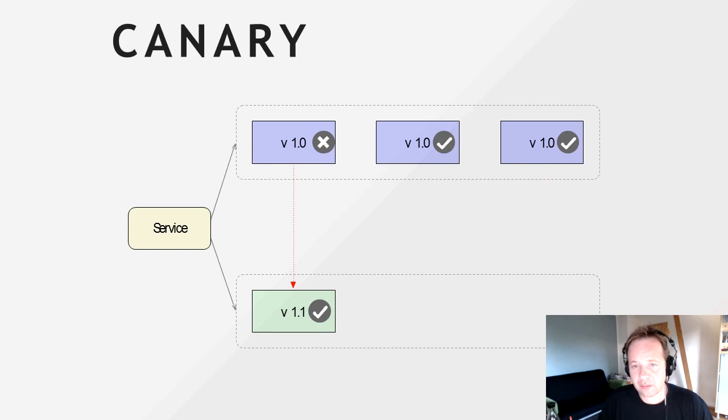Let's go on, and then there are some kind of variations, like a canary deployment. This is actually not directly supported by Kubernetes as a concrete deployment strategy, but you can easily do it on your own by just using two different deployments. And here in this case, you permanently just scale up one of the services and scale down maybe one of the old services and run them both in parallel. And then you can, of course, check whether your new service works as you like. You can test some kind of new features, canaries. And if you don't like it, you can scale back the old application to its full blast and throw away the new version.